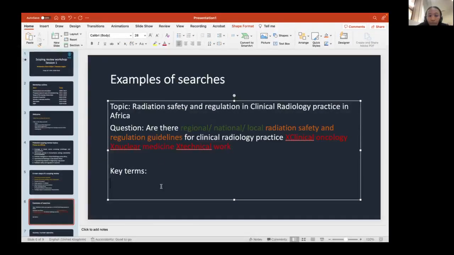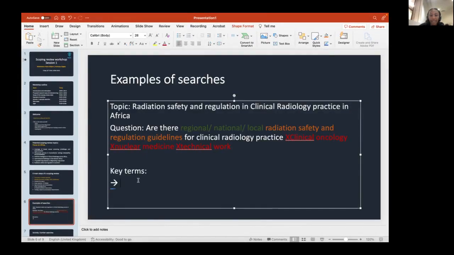and you could adjust them based on what you end up finding. So basically our key terms here, and it's very important, again, to have a very clear research question, because the key terms would basically come from that. So here, the first one that we have is national, regional. So we would be interested in Africa. We would be interested in African countries. And in some systematic reviews, you could see that every single country would be named in the search strategy.